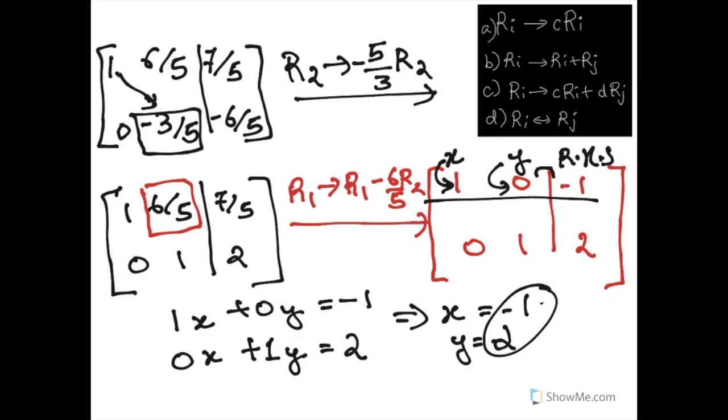So in the third video, I will talk about the different types of solutions that you can get. This was the easiest one, where the left-hand side represents or resembles a reduced row echelon form. Stay tuned.